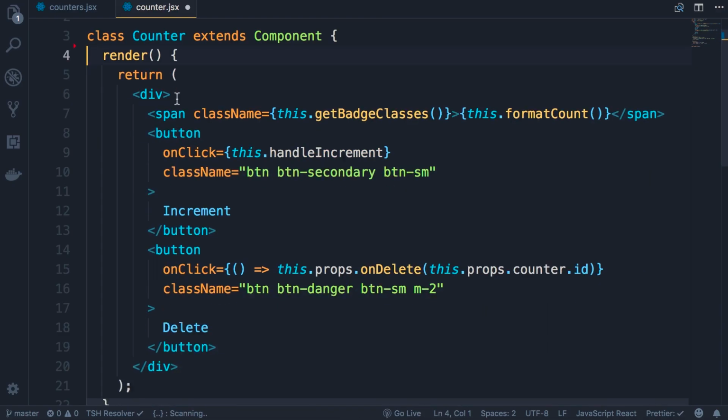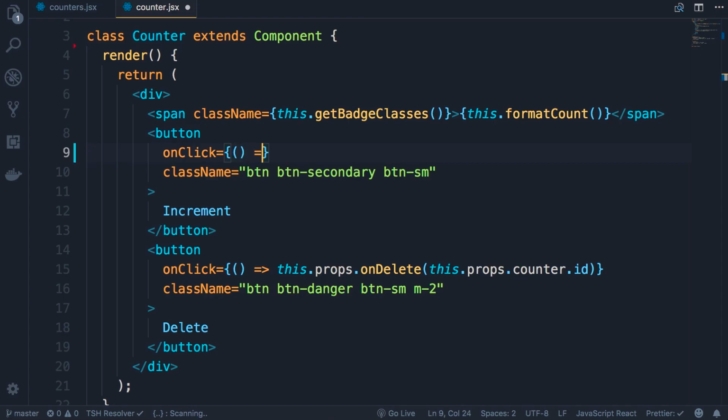So delete. Here's our increment button. Instead of referencing the handleIncrement method, which no longer exists, we're going to call a method in the props object, just like how we raised the onDelete event here. So let's get rid of this expression.